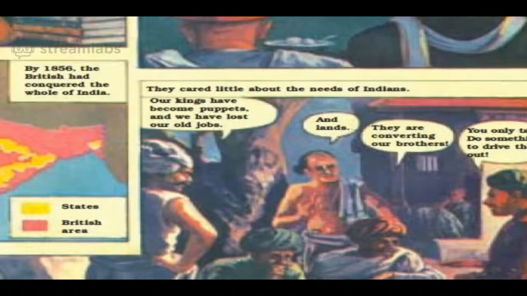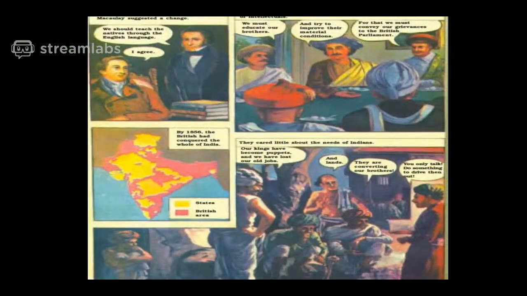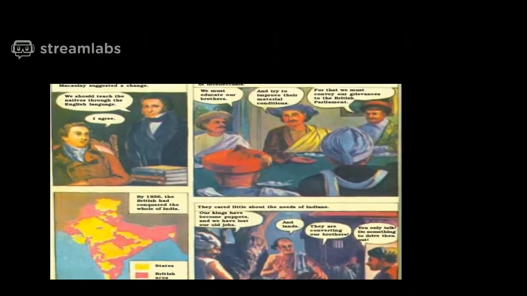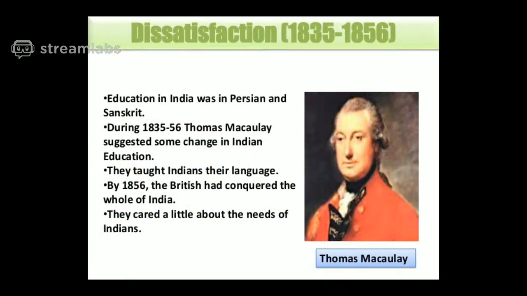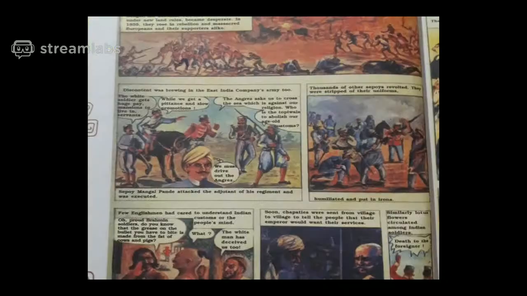Now not only this unhappiness, but anger began to grow among Indians that they should do something. They should take some steps to overthrow. The picture of Thomas Macaulay, who thought that Indians should be provided with English education. Now, sparks. Sparks means of course, fire has sparks, but here sparks is of anger.